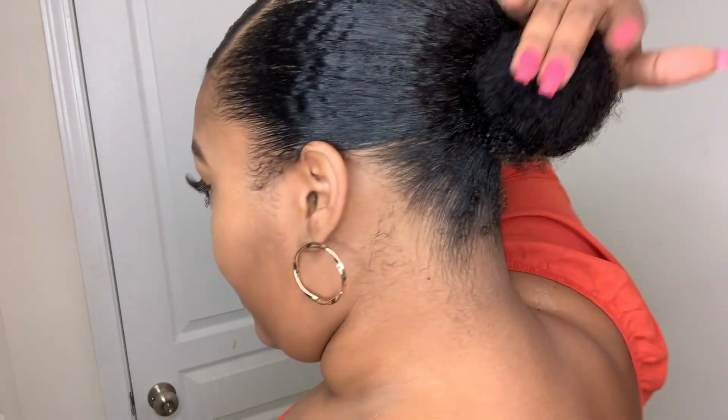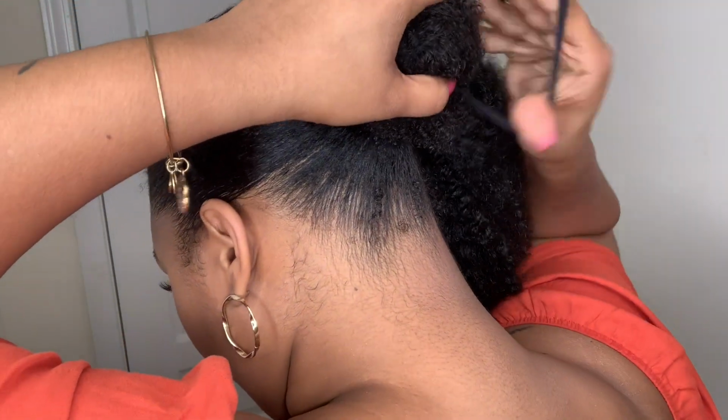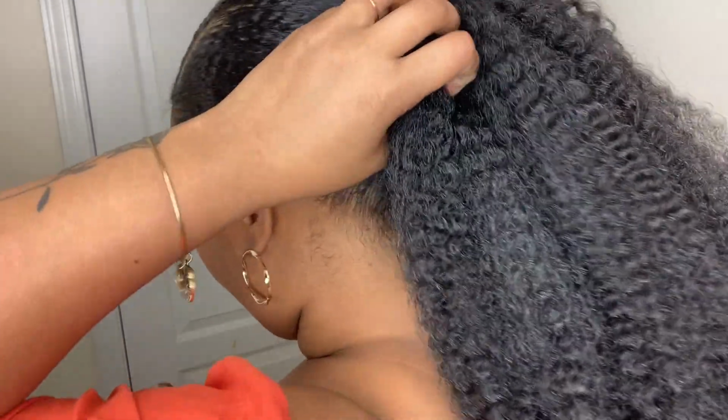Okay, so you're going to take the loop that's hanging off right here, and you're going to bring the ponytail around and hook this loop to this. You're gonna hook the loop to this ponytail right here, okay? And you're just gonna wrap it around until it's tight. Just because it's on there does not mean it's secure. Okay, so with the bobby pins, okay? I'm gonna take the first one and you're gonna just hook it in where you see fit.